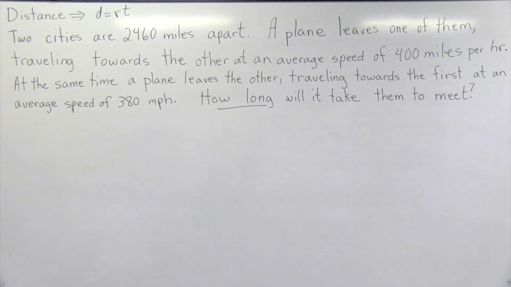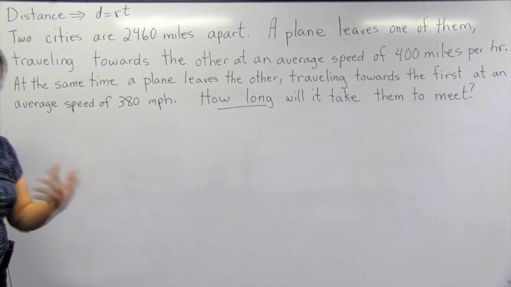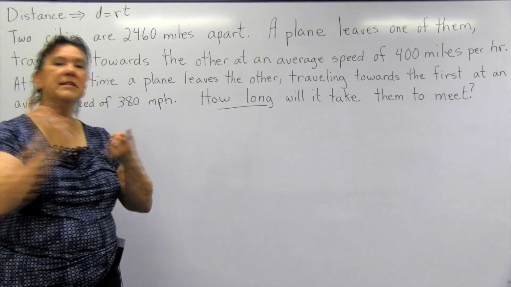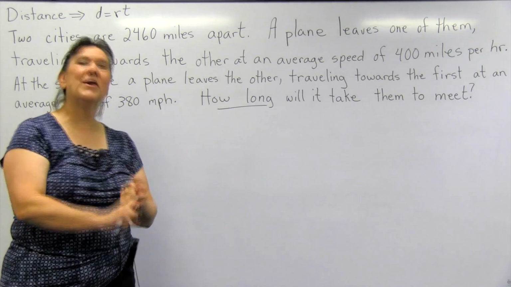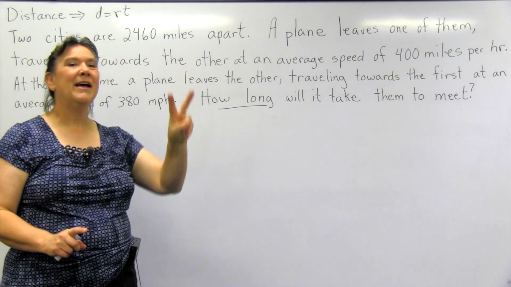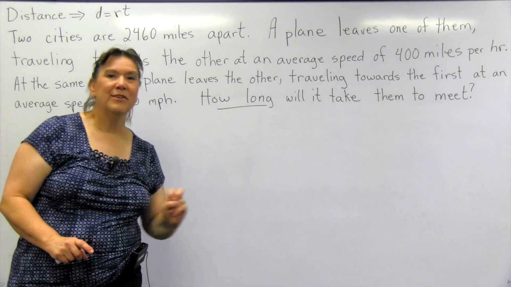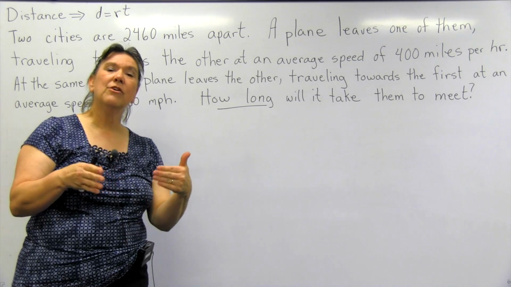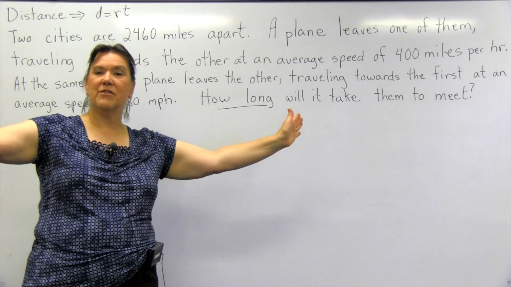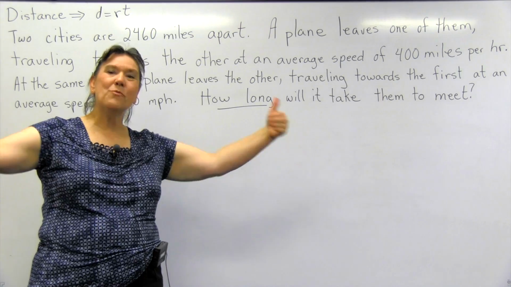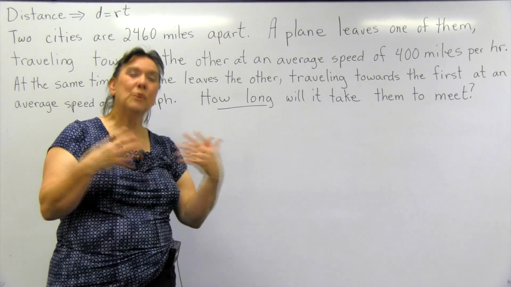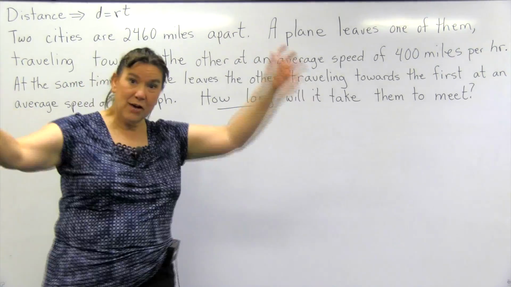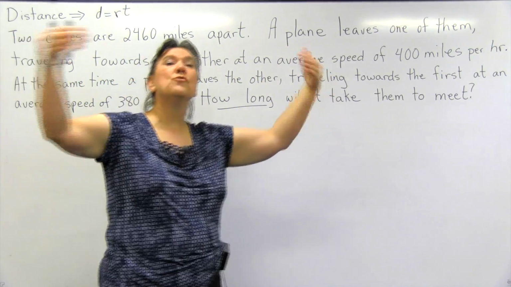Okay, so planes. So let's look at this. How do we decide which kind it is? Well, let's ask ourselves some questions. How many cities are mentioned? Yeah, you got it. 2. And how many speeds are mentioned? 2. Okay. Are they traveling towards each other, or are they traveling away from each other? Yeah, you're right. They're traveling towards each other. So, which one of these are we going to choose? We're going to choose the one that has two towns and that they are traveling towards each other.